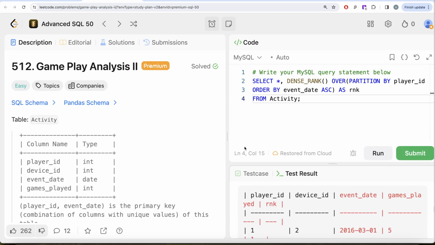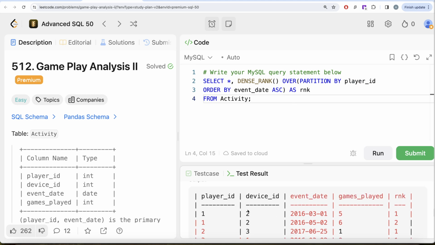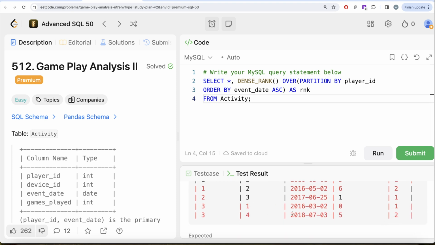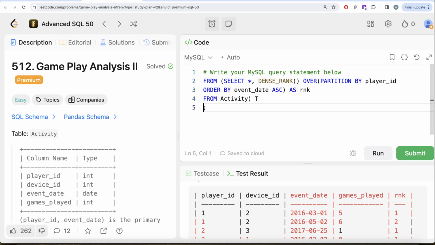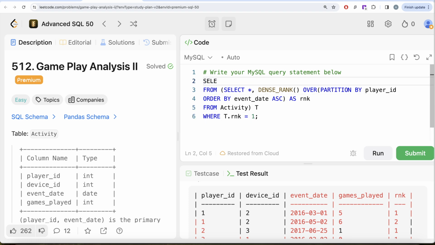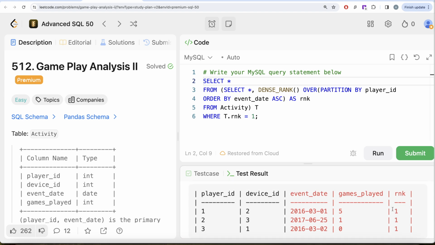So if we look at our output, let me just drag it to the left. For every player ID, we have, okay, this is the first login date, so rank 1, then rank 2, similarly for 2 and 3. Once we have this, we are only interested in the earliest logins, which means rank is equal to 1. So this entire thing can be a subquery to create this table, which has the rank to know the earliest login. So let me alias this as table T, and then we are only interested in those rows where T.rank is equal to 1. Let me just do select star. If we look at it, we are only interested in the earliest. For player ID 1, the earliest login was 1st of March, similarly for 2 and 3.